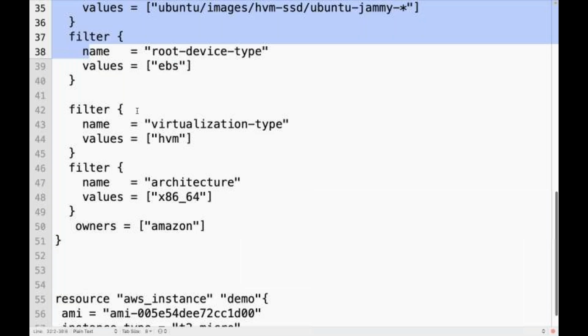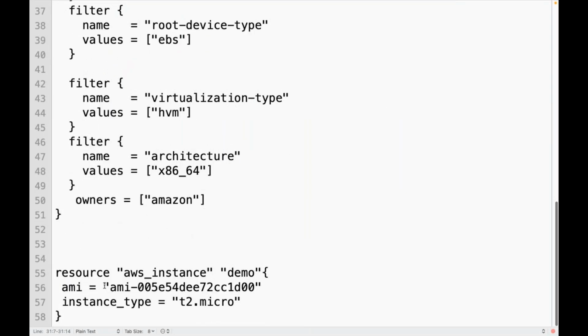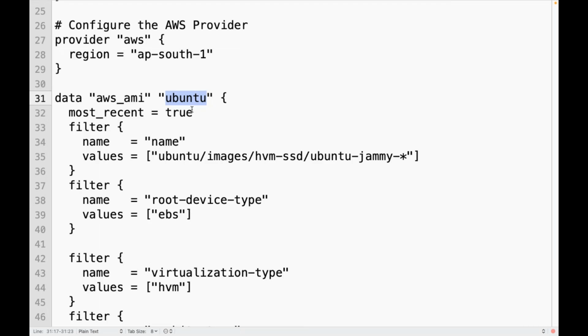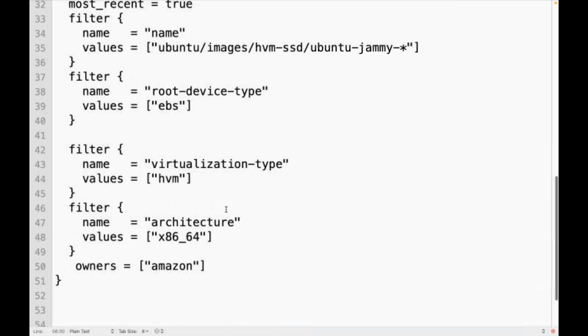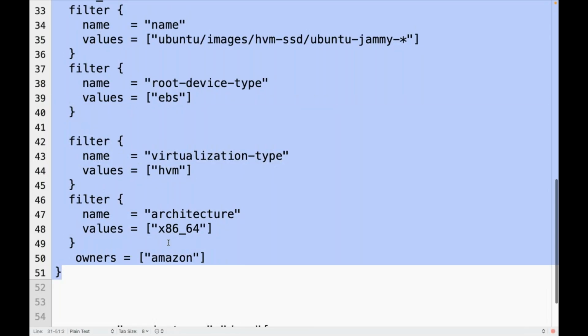So it will return the ID, the AMI information basically. So that I can use here, instead of hard coding, I can say something like this: data.aws_ami.name.id. This is a referencing block, I am referring to this name dot ID. This is going to gather the information.